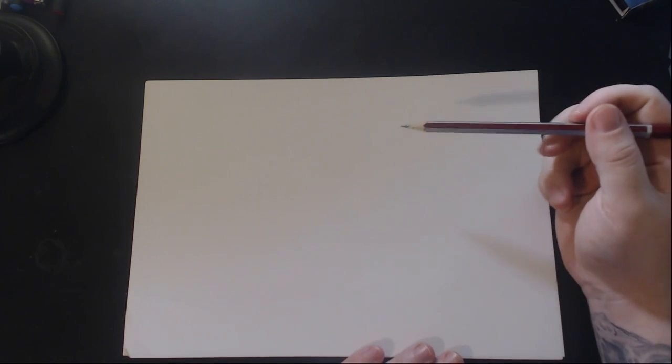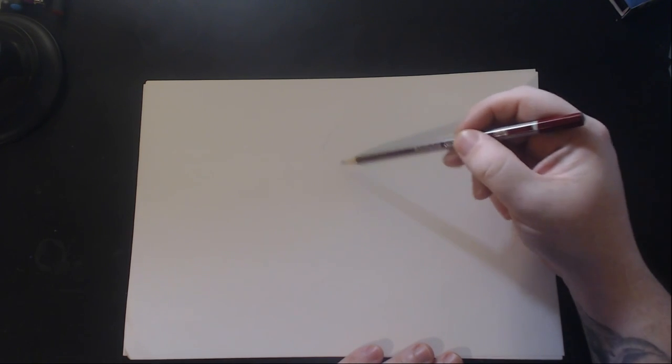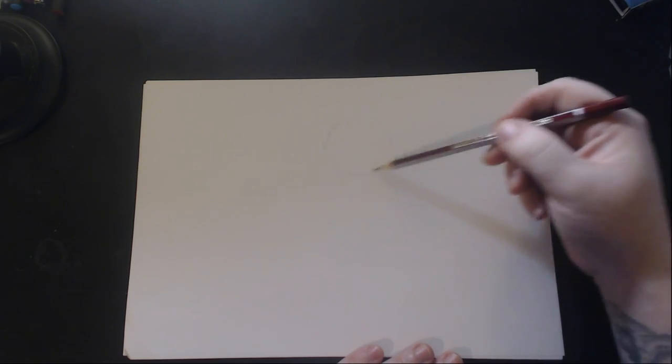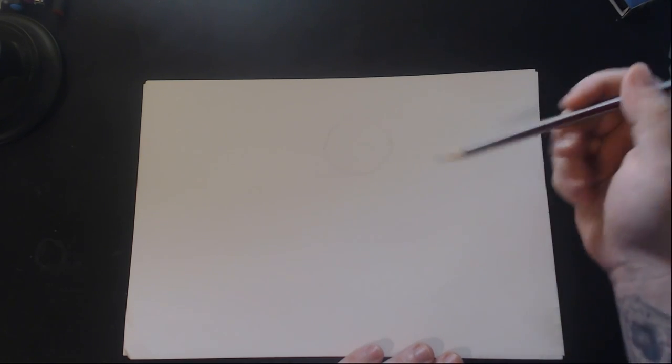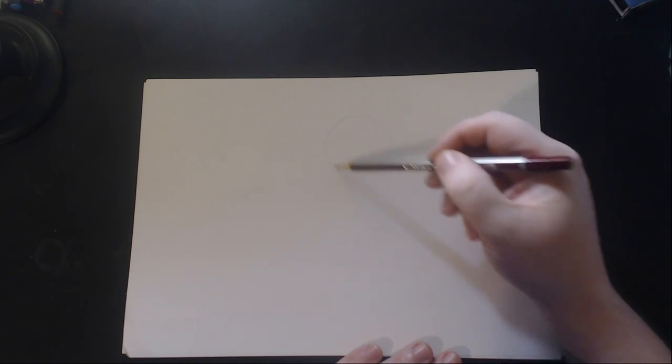Okay, so I'm not really sure how to talk you through this, but we're going to start with a circle. By gosh, everything starts with a circle. But just try and keep your sketching loose, you know. So we're just gonna do a couple of this, and I hope you can see this circle.